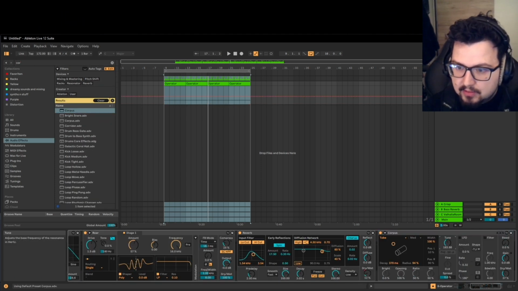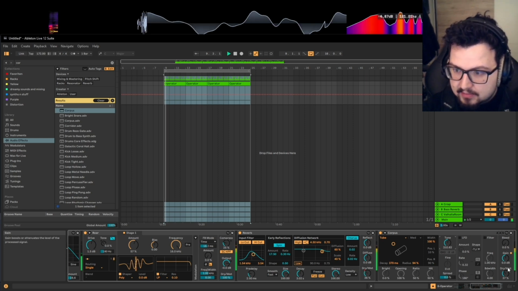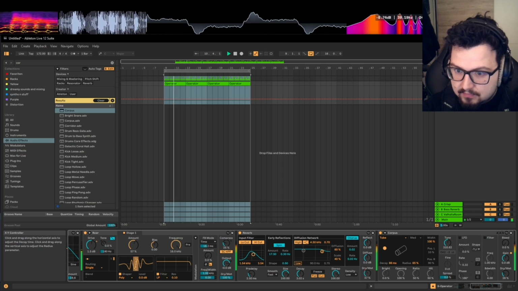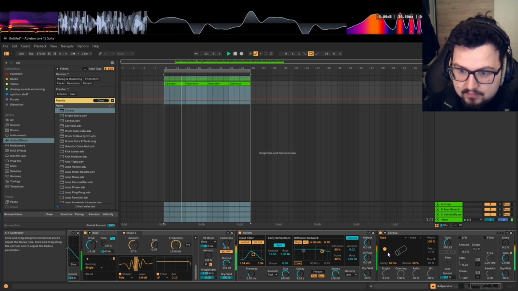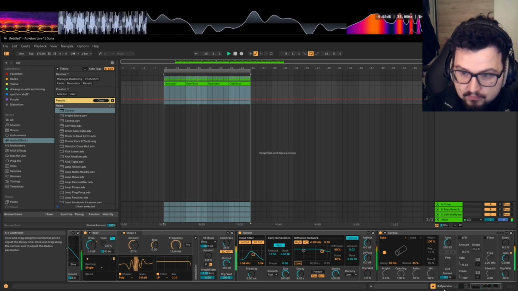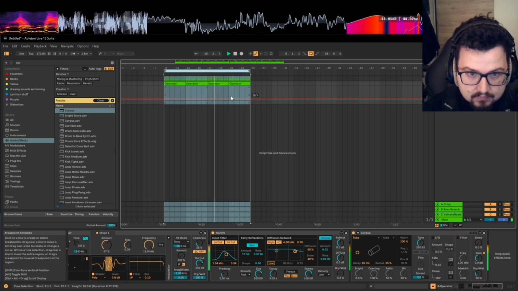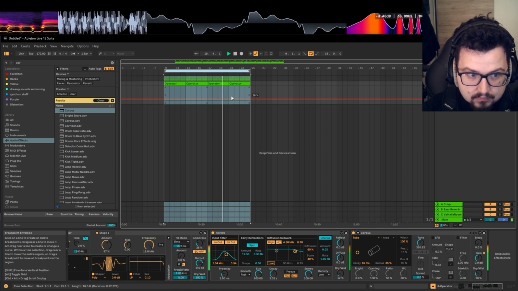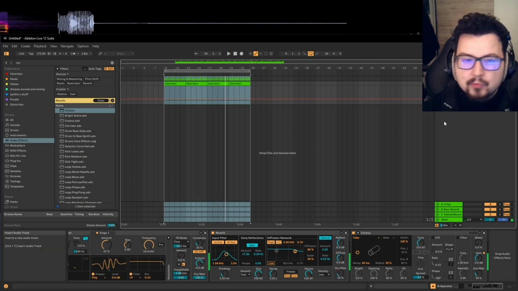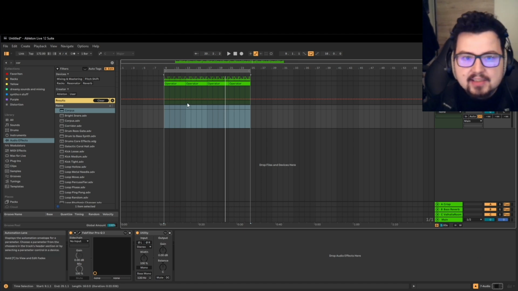Really cool plugin from Ableton as well. The Resonator.